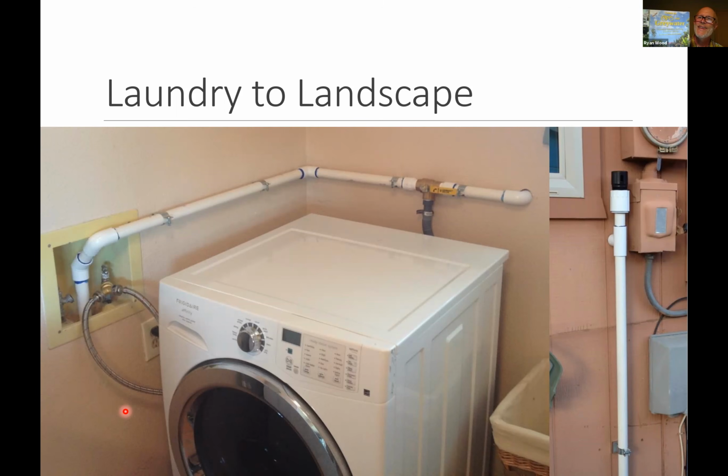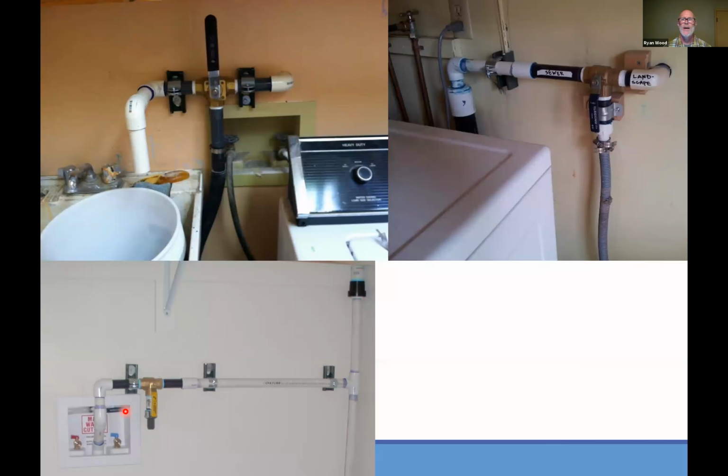So Oasis with Greywater, Art Ludwig, has lots of information on his website regarding a laundry to landscape system. He's got a whole video on it. So definitely lots of resources on how to install this particular system. But there are key components that I want you to keep in mind.